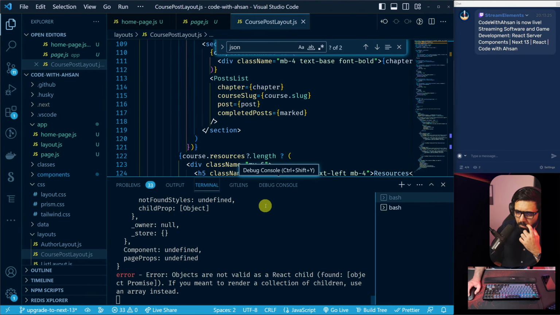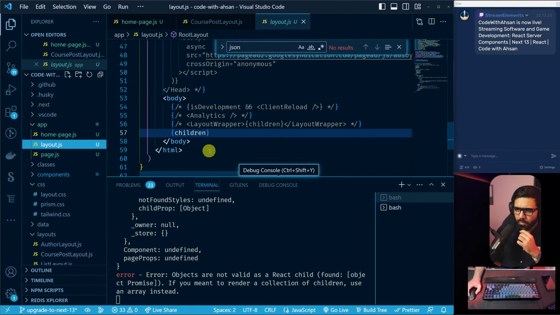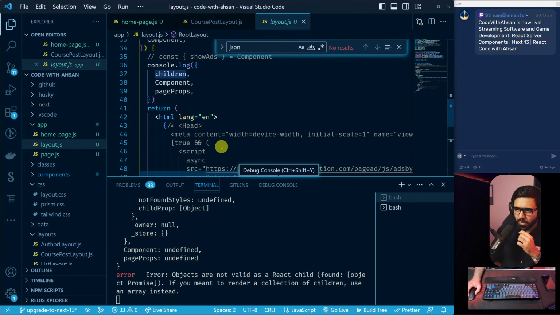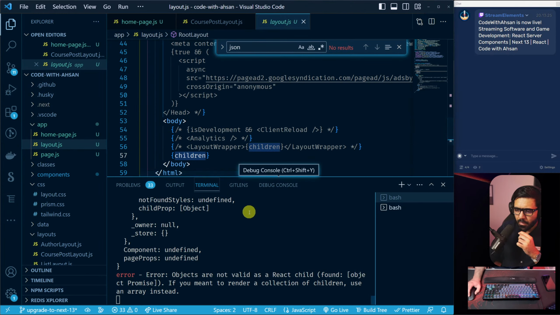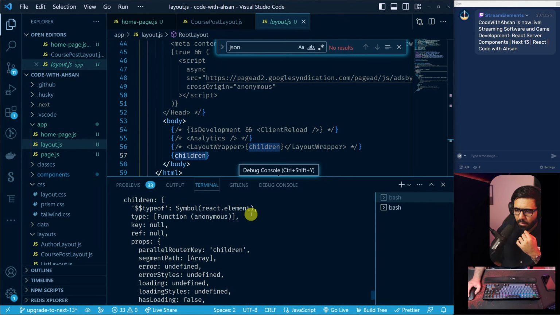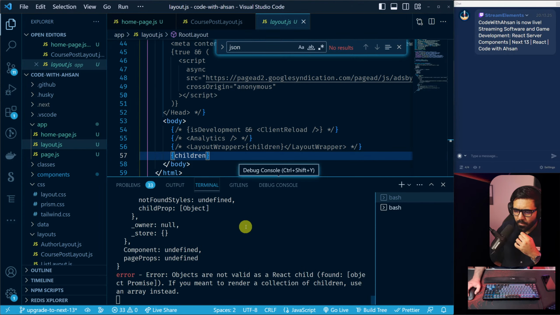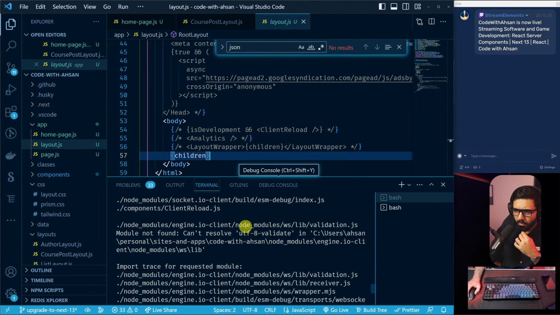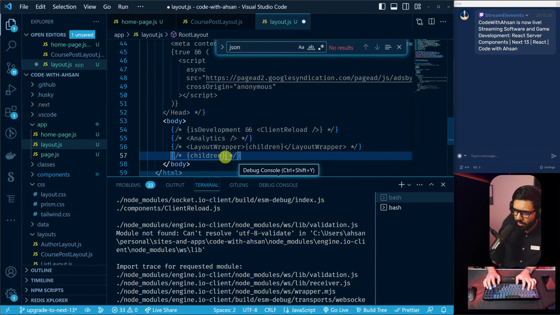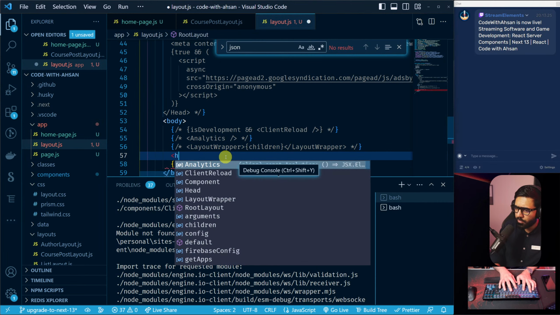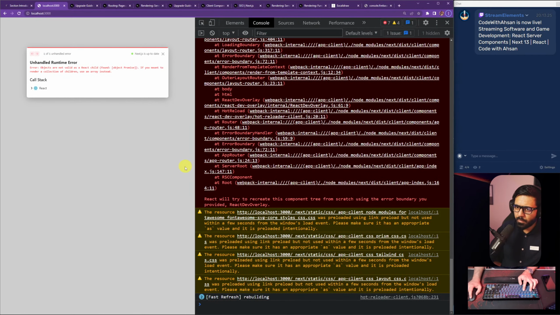Hmm. Okay, let's see. So in the layout, we are saying, all right, you have children in this case that has type of symbol react element. Okay. But then isn't it something that should rather go and say something, I don't know, h2, hey.